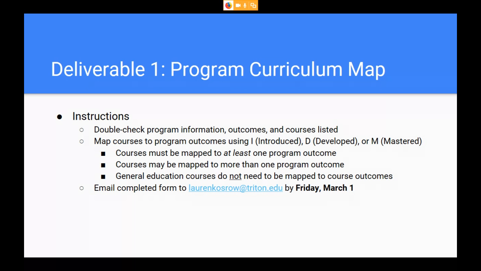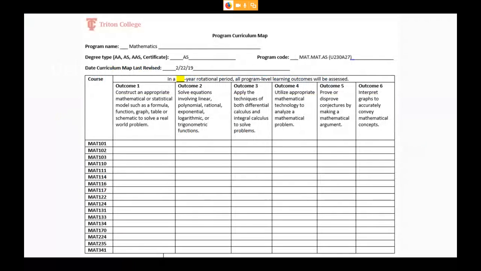Yes? If the outcome specifically talks about something that's not even covered in a particular course, you're not going to have a reference to that outcome in there. Okay, say that again. Specifically, I've got an outcome that says generate 3D CAD models with isometric drawings. That's not covered in 110 at all. But is there another course where it is? Yes, so you map it to that course. So there won't be anything in that box for the 110 class. There won't be an I, a D, or an M.